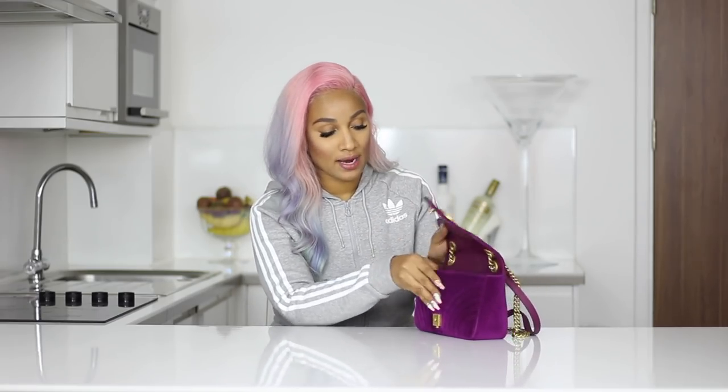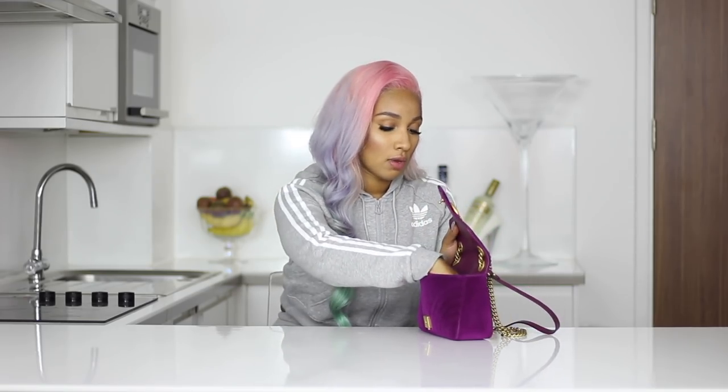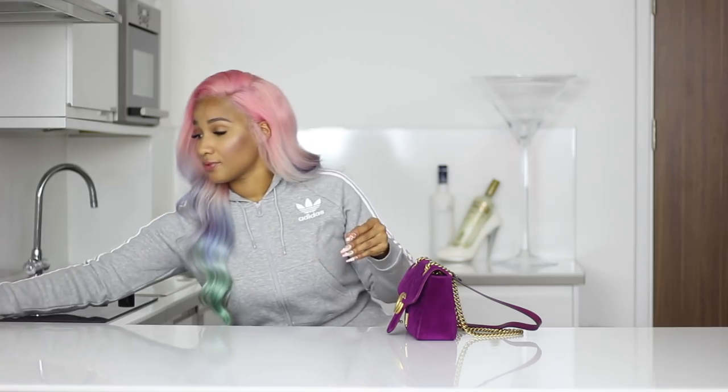This is the small one — there's even a mini one and an even bigger one. I love this bag because you can wear it at night or during the day. It is quite big so you can put a vlogging camera in there, a wallet, and all sorts. I even found a Crep Protect wipe in there — guys, you need to check Crep Protect out, they are the best when it comes to cleaning your sneakers. I love the gold detail, it just looks glamorous. I love the size and I'm happy I got it. This bag was roughly 1,250 pounds.